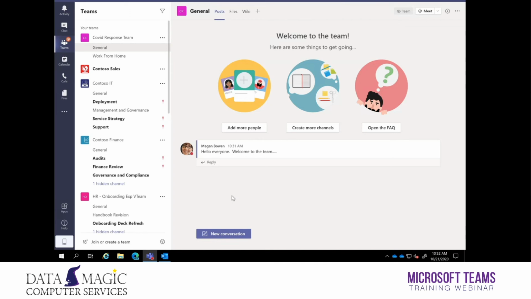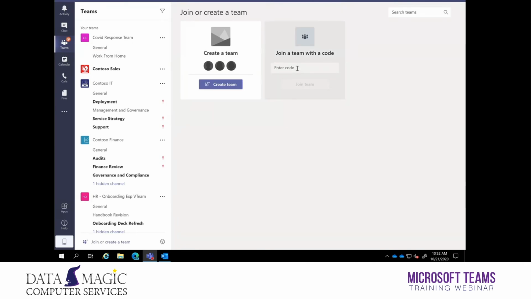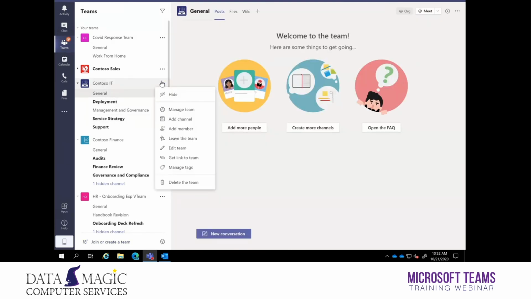Another way you can do it, and I'm not a big user of this, is you can also generate a code that someone can type into their Microsoft Teams, and that code will join them. You can also send them an email link, things like that. It gets really complicated on the back end, but let me just make it easy: you just need to know their email address. On the back end, it's really complex for IT, but you just need their email address. Excellent. Yeah, and I can't do that here because my company and my demo doesn't let me add external people.